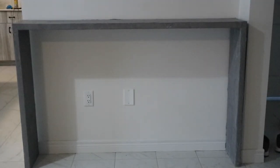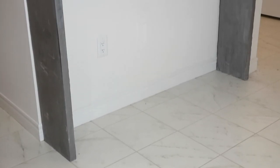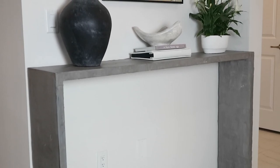All right, and this is how she looks when she's completely done. And then I had to jazz it up a bit. You see the texture? You see, she's that girl. I feel like this is my favorite DIY project I've done to date. I styled it. I picked up some pieces from HomeSense and Winners, and I put it on. It looks very cute. I'm very here for it.